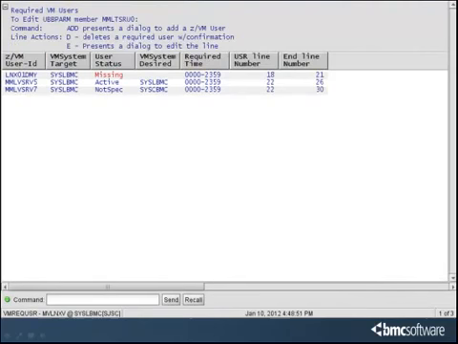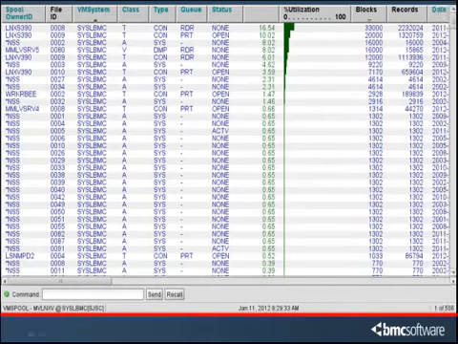Use the VM REQ user view to set an alarm if any required guest on VM goes down or is missing at required times of day. The VM spool view displays a list of VM spool files and their owners sorted by size. The VM spool view includes purge and transfer line commands so you can reduce a user's spool space if it becomes too full.